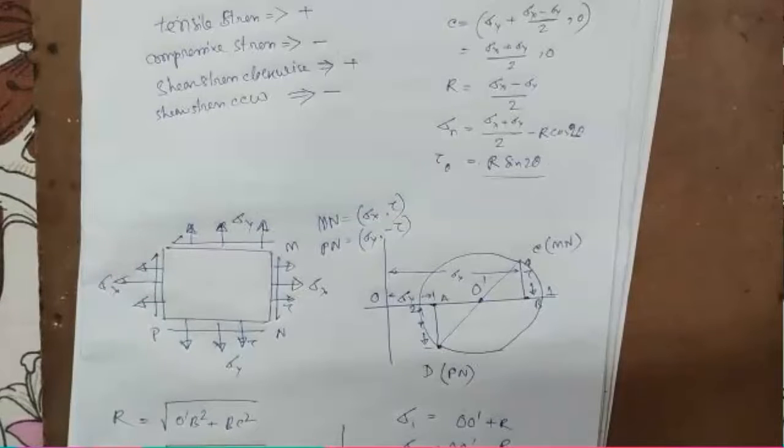Okay, so we have two planes at an angle 90° that should be represented on Mohr circle at an angle 180°. So when we locate MN and PN on the periphery of the Mohr circle, we can draw the Mohr circle. MN and PN will be the 2 points on a diameter of the Mohr circle, because in between they will be having 180° angle.